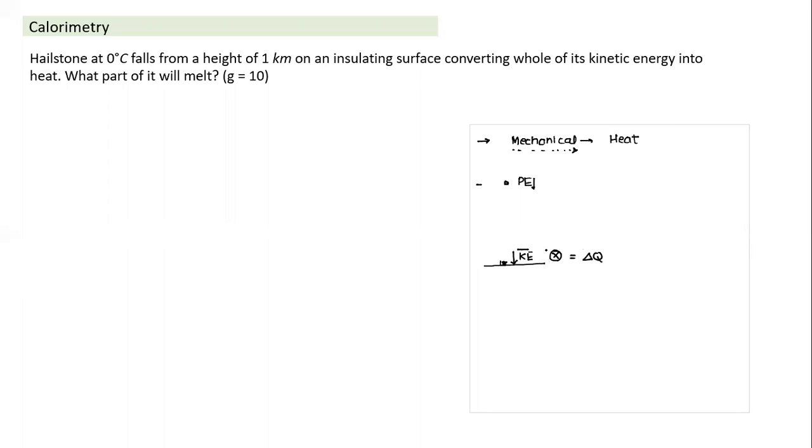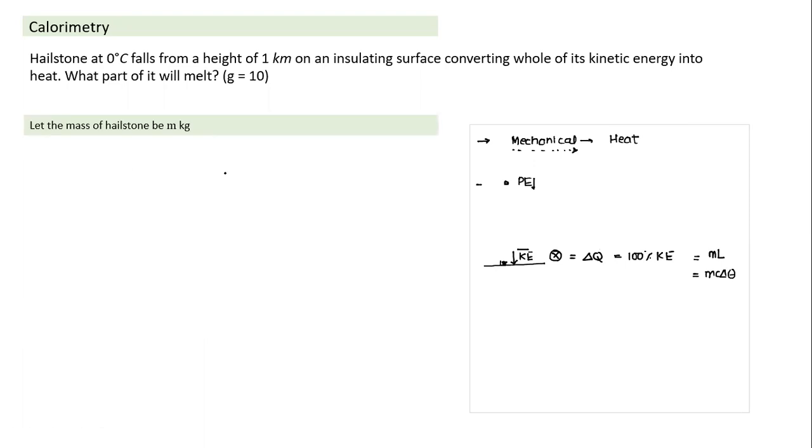For all such questions, here it is given that the whole of it is converted. So delta Q is equal to 100% of the kinetic energy. Sometimes the question may mention that half the kinetic energy gets converted into heat energy. Whatever fraction is given, if it is 50%, I would take 50%. So all such questions are about conversion of mechanical energy into heat energy. Once we have heat energy, we can write delta Q as heat energy, and this will lead to either mL, if it is ice, or mc delta T, or it could be a combination. In this case, it would be a combination of the two.